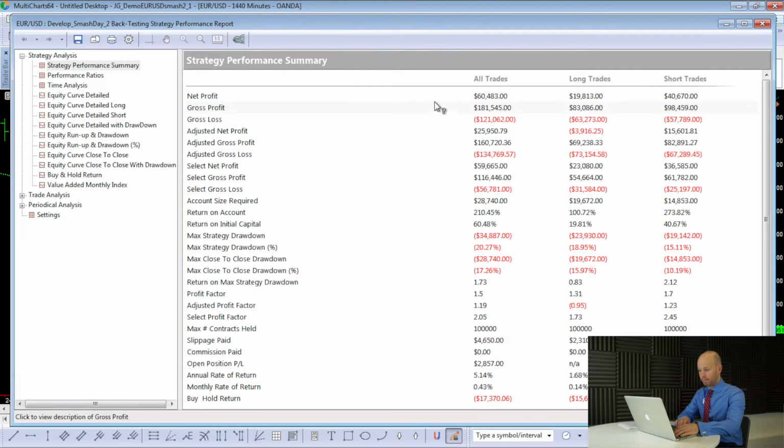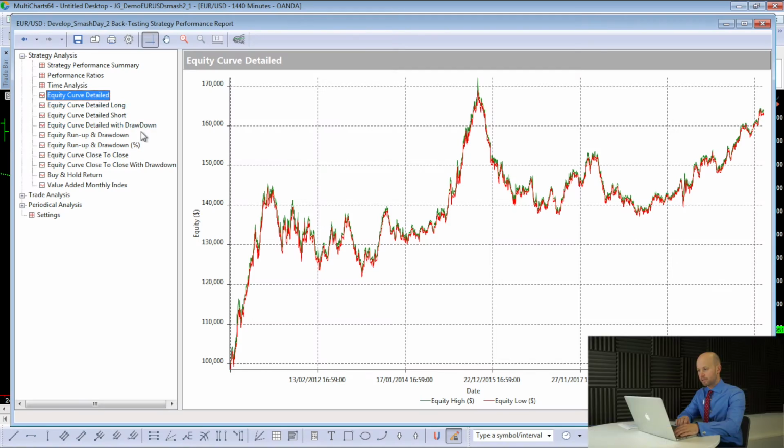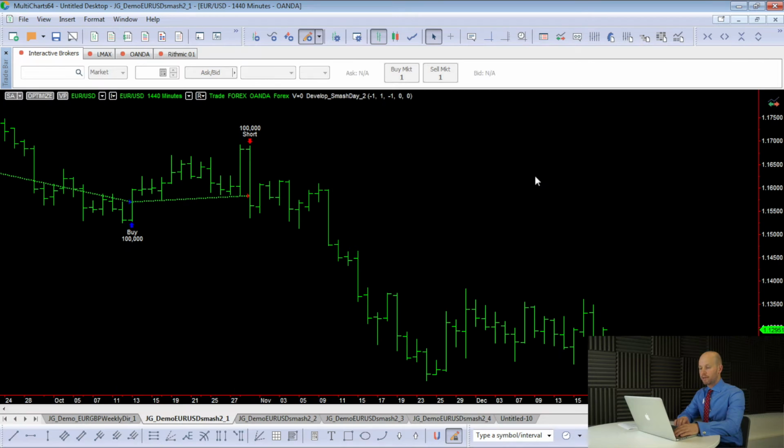So it makes money, it makes quite a lot of money, net profit of $60,000. And by the way, I have actually included $60 round trip, or equivalent to 6 pips worth of trading costs for the testing that I've done. There's the equity curve, which is not the smoothest, but I've already told you we can improve on that by looking at that filter that we discussed over on the whiteboard.